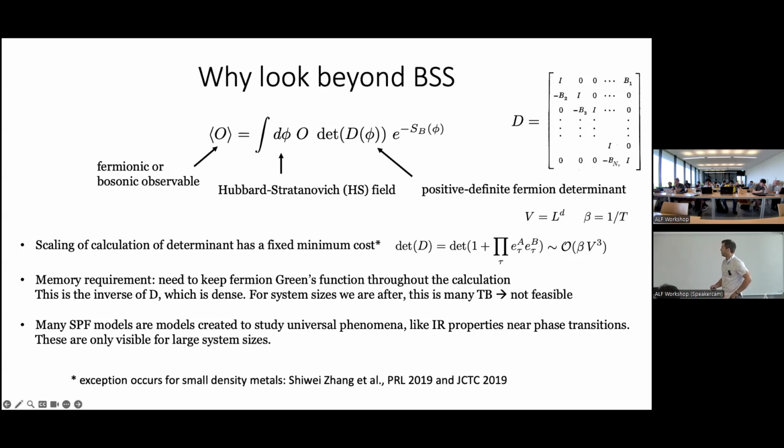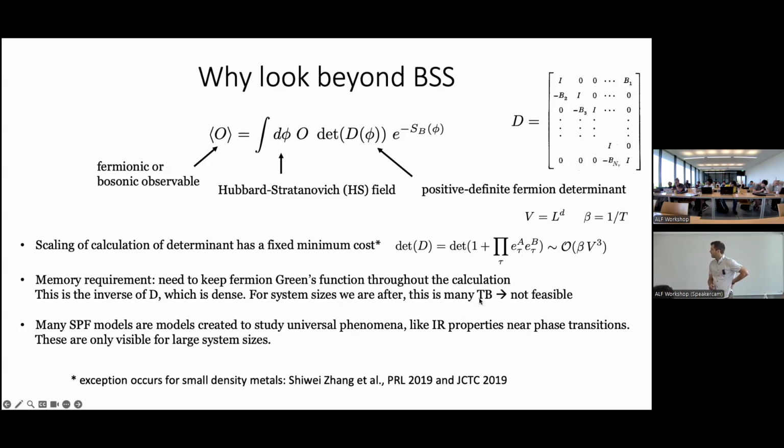So if you're in D dimensions, it's L to the 3D. There are some exceptions, like if your density is very low, which was worked out by Shiwei and company. But if that's not the case, then generically this is the scaling. And the scaling with volume is particularly brutal.